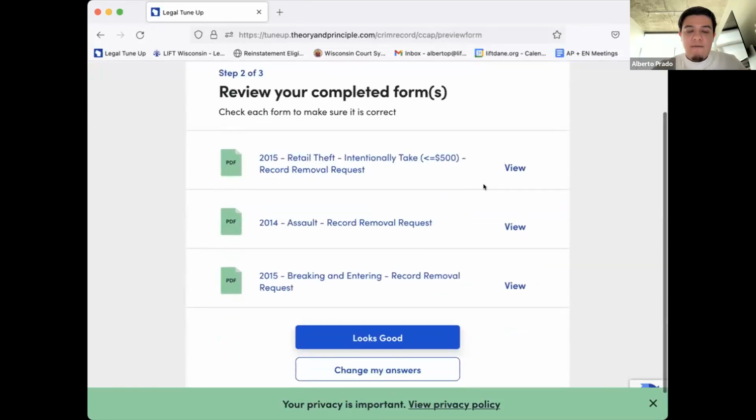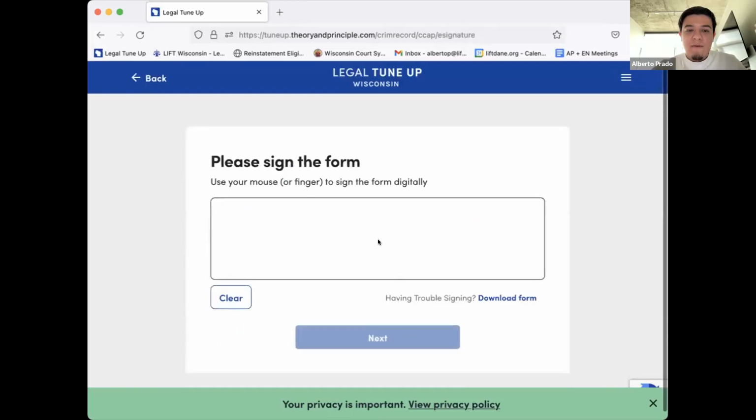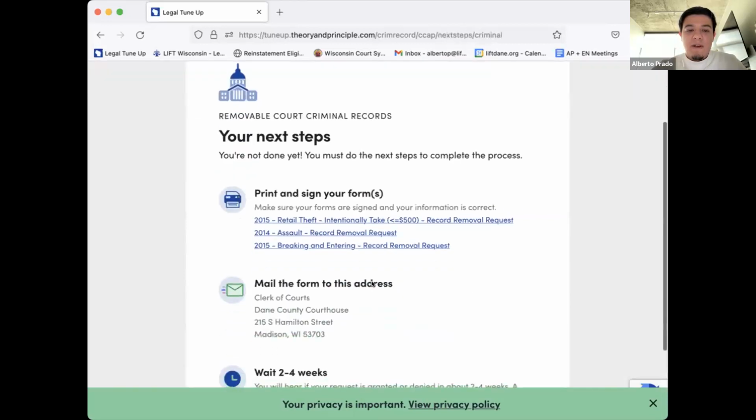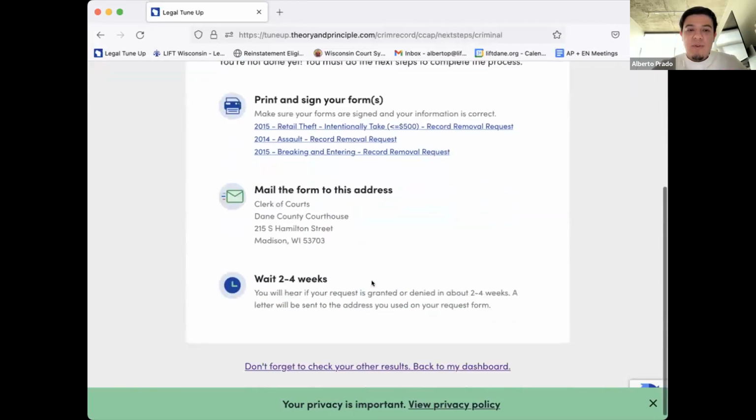And then again, folks can review their completed forms. They'll sign away. And then again, we can mail them for them. And then this tells them who they need to send those to.